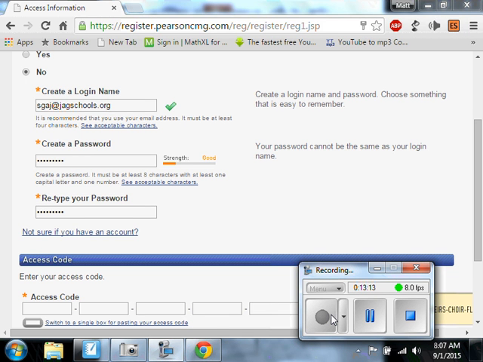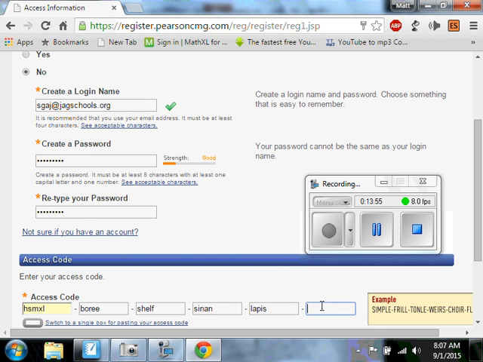All right, so just like before, now with this particular access code, we're going to go ahead and punch this in. Remember, on these, you don't have to worry about the caps. But you do have to cycle from box to box. I like to use the tab button. I like some of the words they use. Lapis. That sounds like a disease. I don't know.